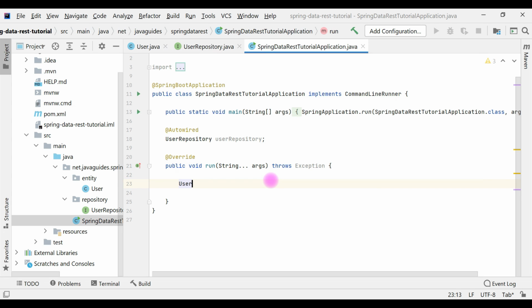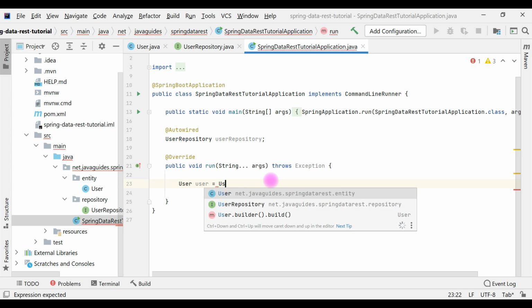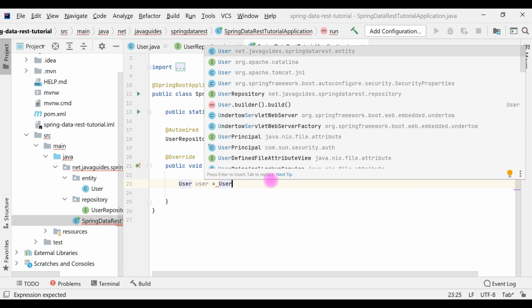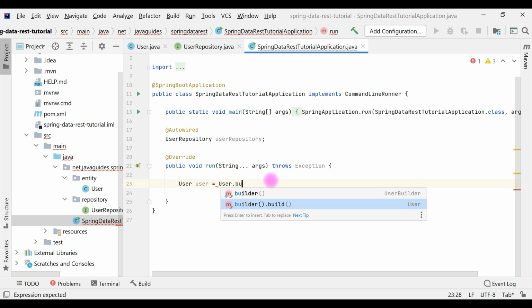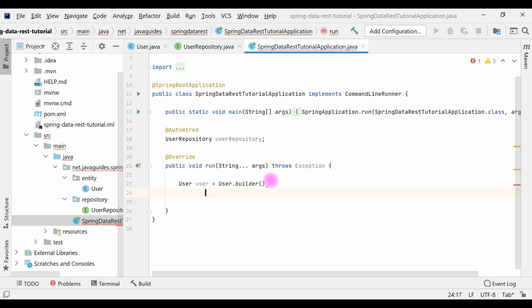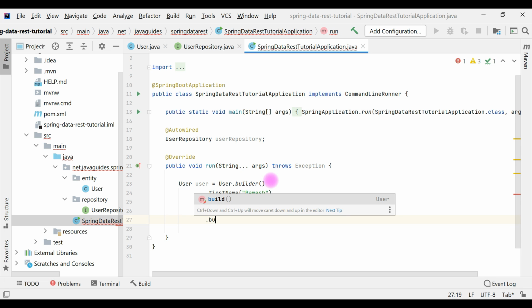User equals, we are going to use the builder pattern here to create an object of User: User.builder(), then .firstName, let's say Ramesh, lastName, let's say Fartare, and then email, let's say ramesh@gmail.com, and finally we will call the build method.